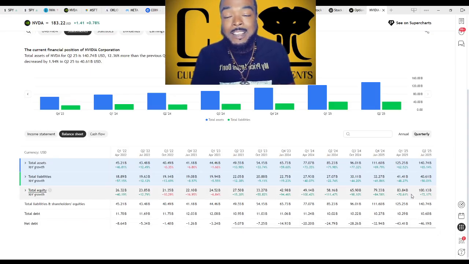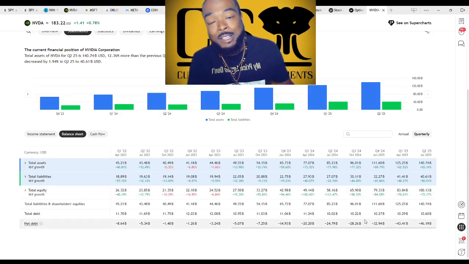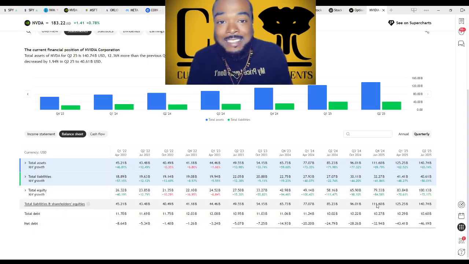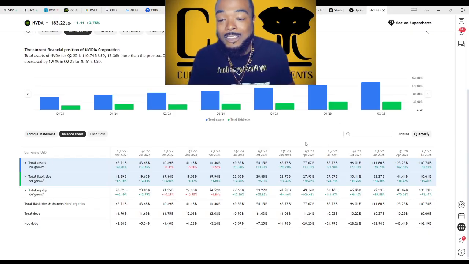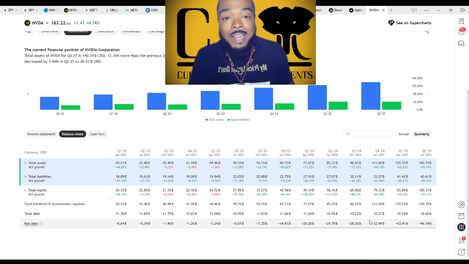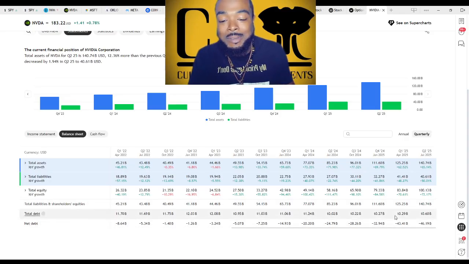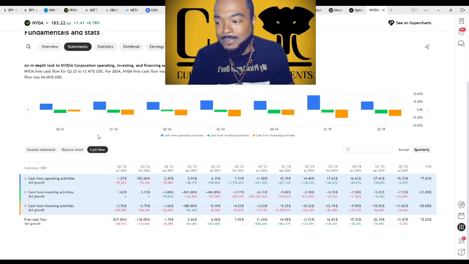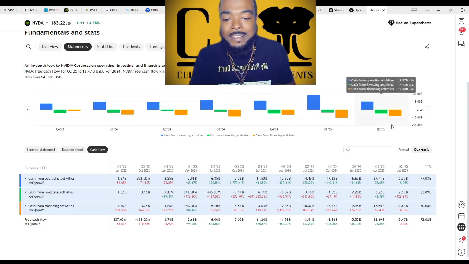And you want to see a company that is carrying no debt, preferably little debt, if debt is necessary in the industry, like banking, where it's sometimes necessary to carry debt. So you want to see that level be low, or you want to see it negative, where they have much more assets and money than they do debt. Because you don't want a company that could be drowned in debt anytime.